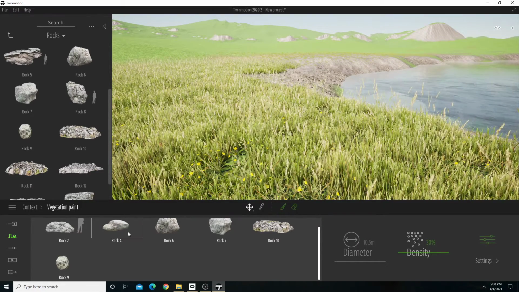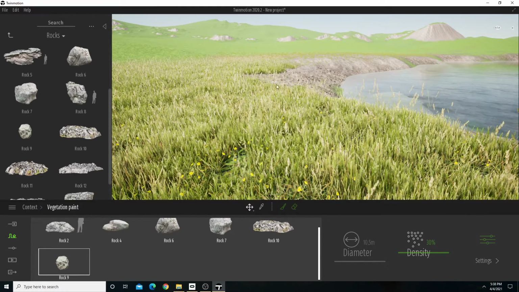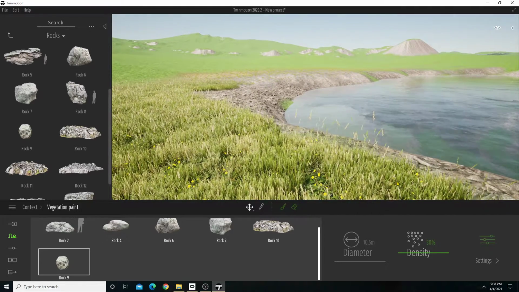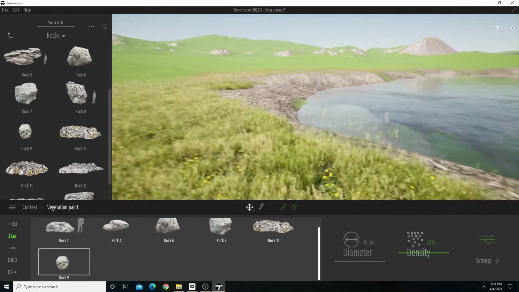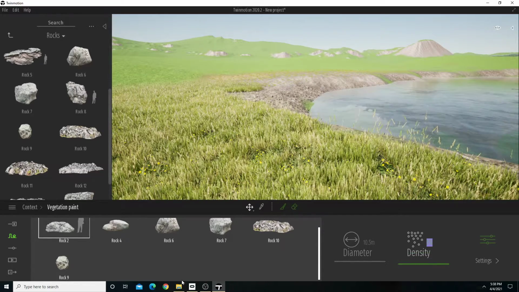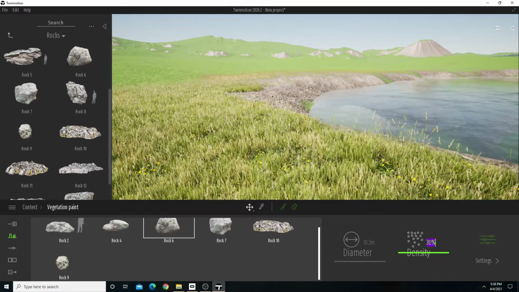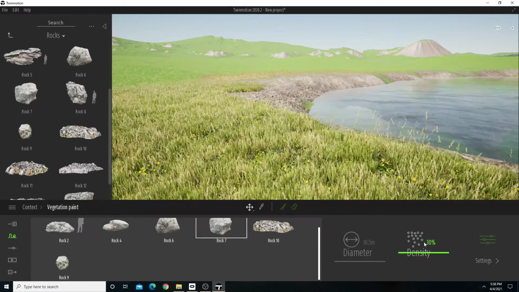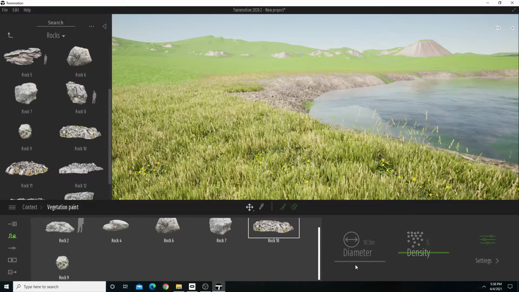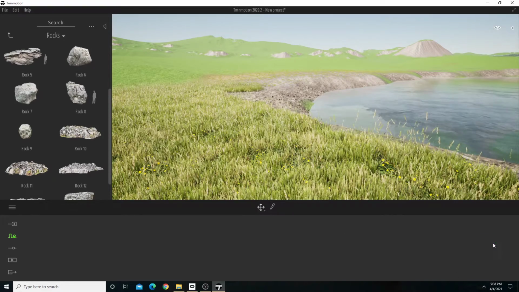So I don't want all of these objects to be at 30%, because if they are, it's going to fill my whole field here with rocks. It's going to look like I'm in a rock quarry instead, which I don't want to do. So I want to left click on this rock, change the density to 5%, so do it for each one of these ones that you're selecting. Just click on the density, and you can change it to 5, and then just click on a new one, and then that will change it.